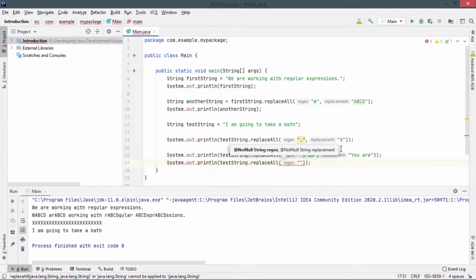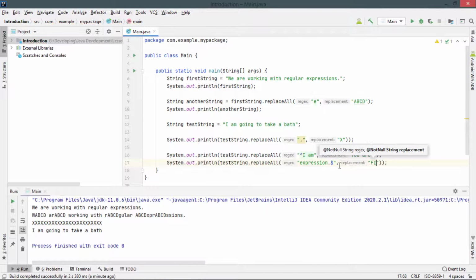For example, we have here the string expressions dot. What we want to do is to replace that part with final. For example, let's write expressions dot dollar sign. We want to test if this string ends with expressions dot, and if yes, we want to replace it with final. Let's see if this is going to happen.